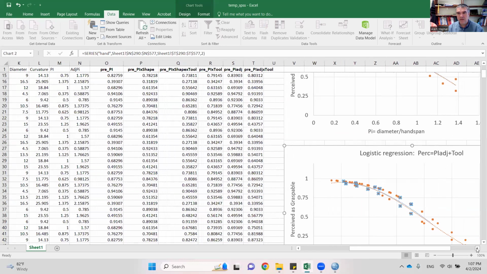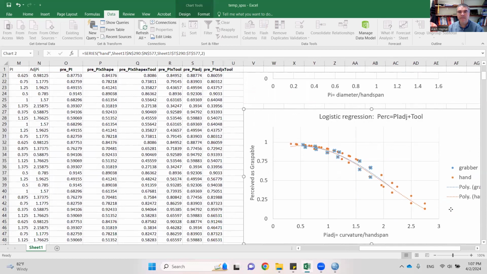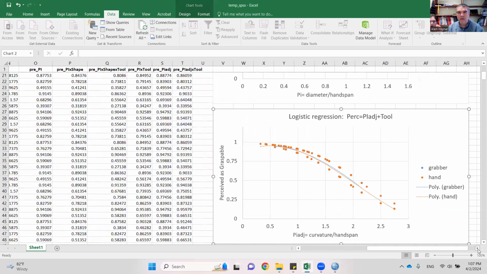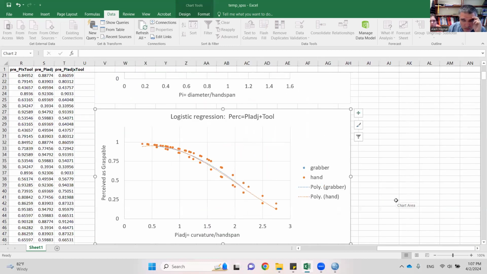And here's how it looks. Why are there only the labels? Yeah, I don't know why. Grabber versus hand. Is it because it was still sorted by shape?